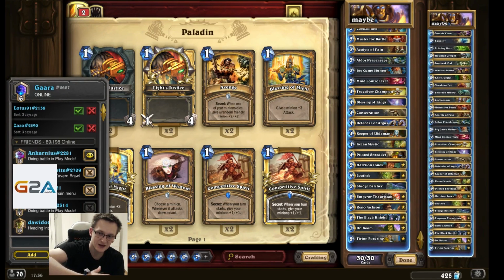So as you can see, I don't play Leeroy Jenkins, I don't think it's good anymore, but Reno is a great alternative. It's an insanely powerful heal, and yeah, I think Reno Paladin might be stronger, might be more consistent than Secret Paladin, so I decided to transition to Reno Paladin and also focus more on it. So this is my version, and I'm also gonna show you guys some games.